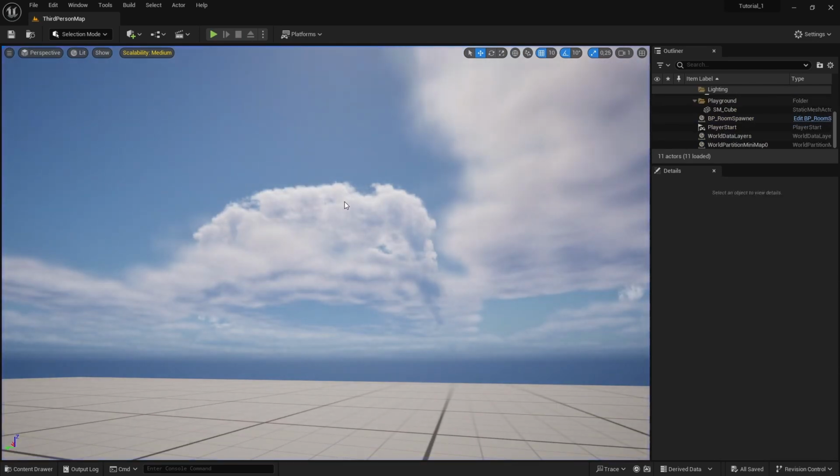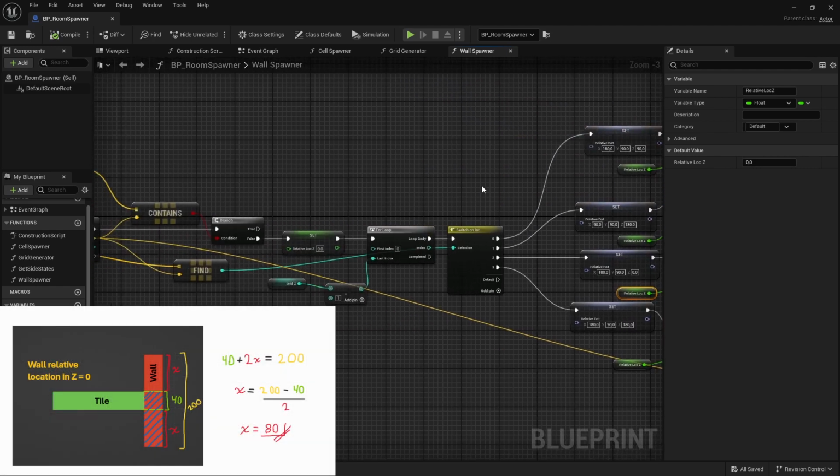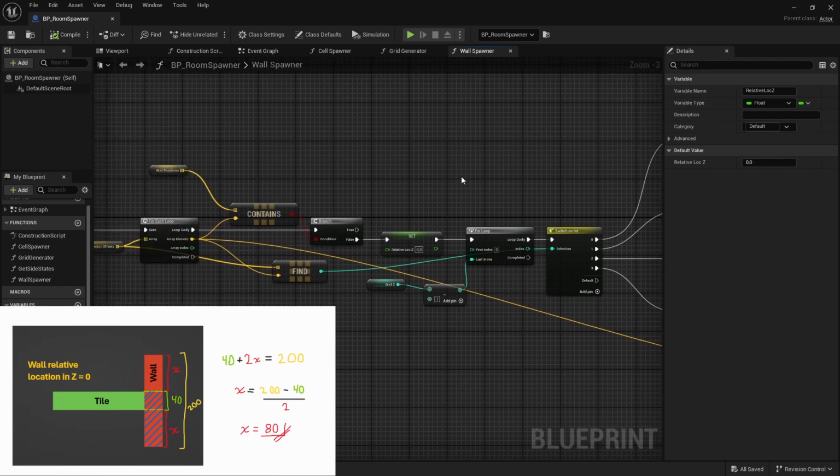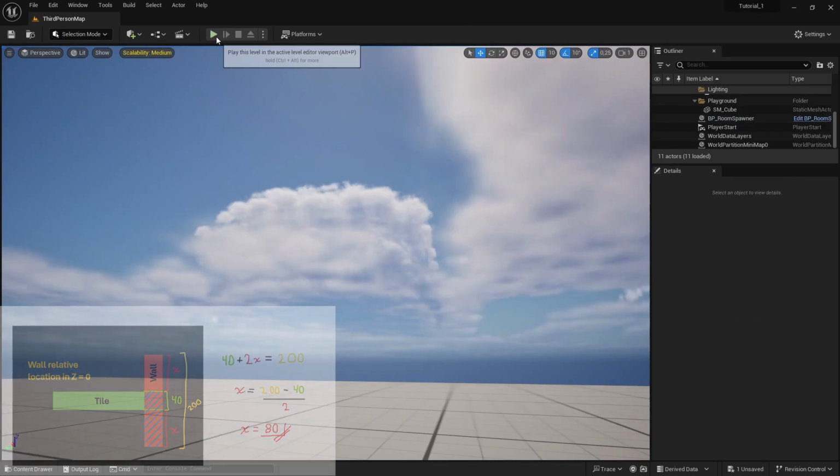On the screen there will be some of the diagrams I made to explain this a little bit better, as I said before. And this is some pretty basic math, not rocket science, guys. And let's apply those. We obtained after a few operations that our relative location will be better with 80, not 0.